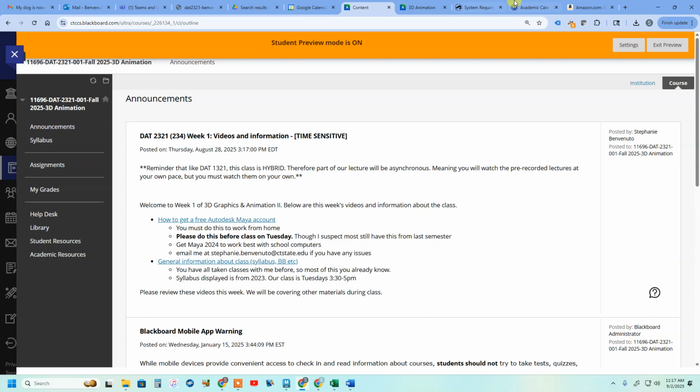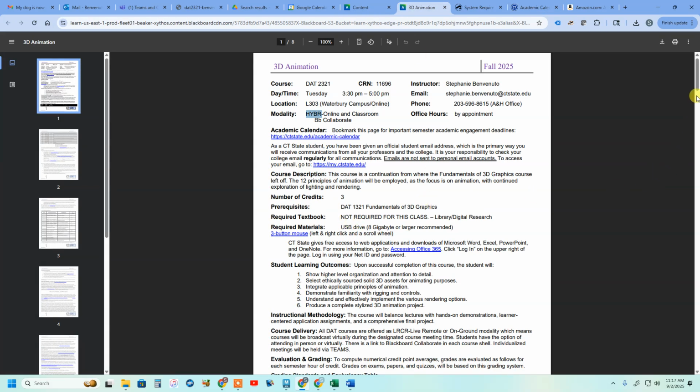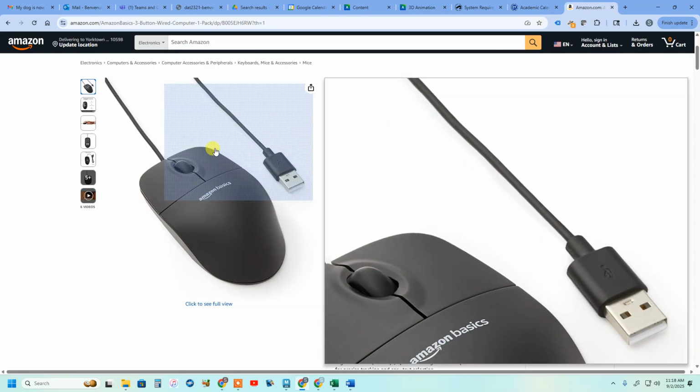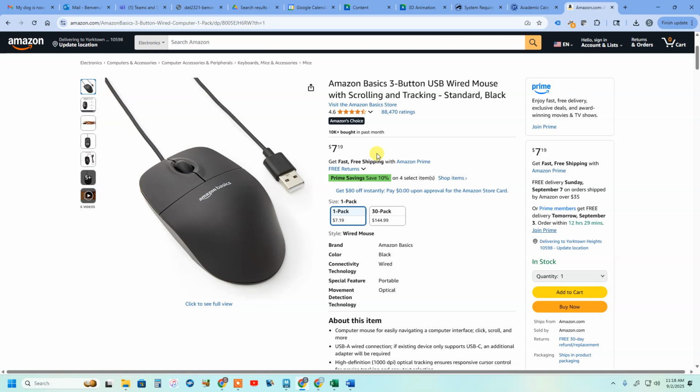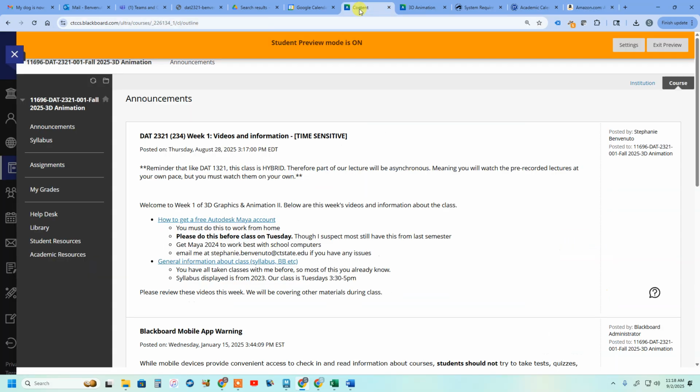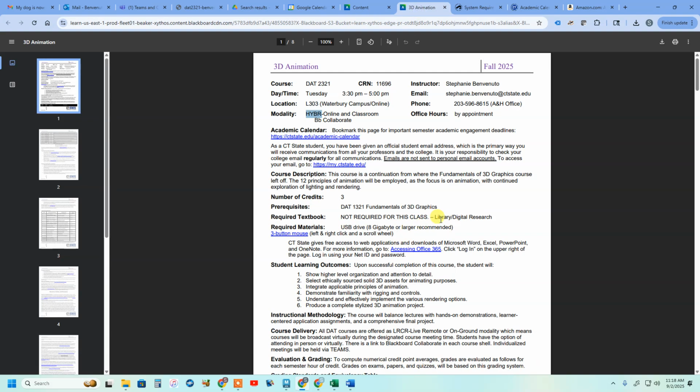You can find your syllabus here, which will list the basics of the class, the fact that you don't have any books, but you need to have some way of storing your materials, and you need a 3-button mouse, potentially even more so than with the modeling. Just navigating around, you need a $7 3-button mouse. If you are using a trackpad and you're telling me that takes more time, well, that was your choice to not buy that required material or find one. It really is a huge time saver in a very real way, and it's the only thing that we have to get for this class.